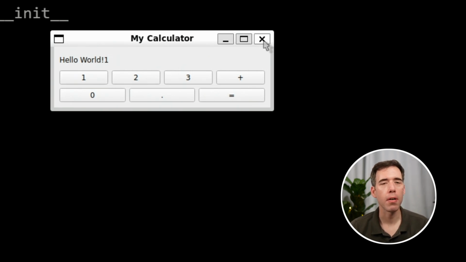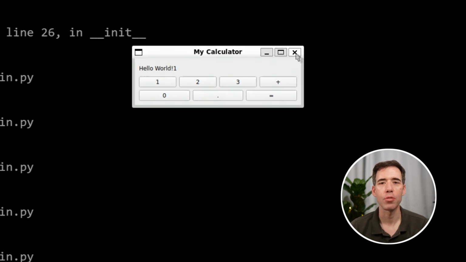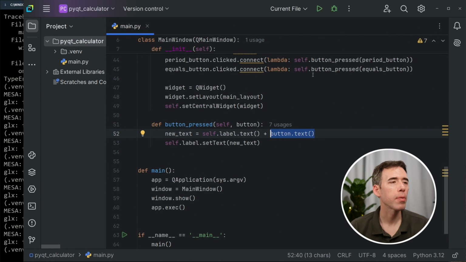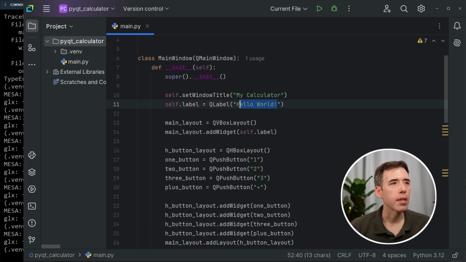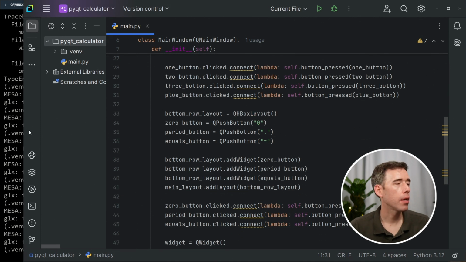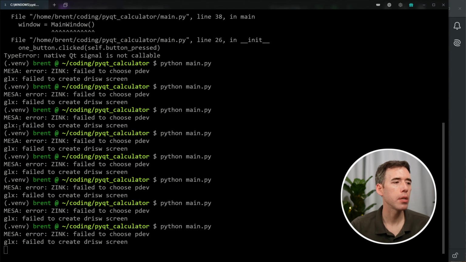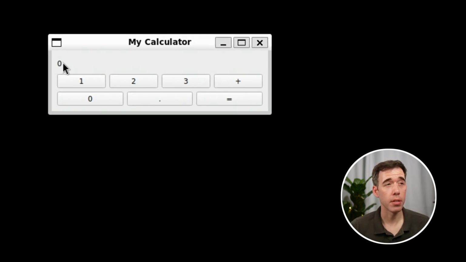But let's clear out hello world now that we're dealing with numbers and actual addition. So I am going to set the label instead to start with 0. If we rerun, we can see that it instead shows 0.